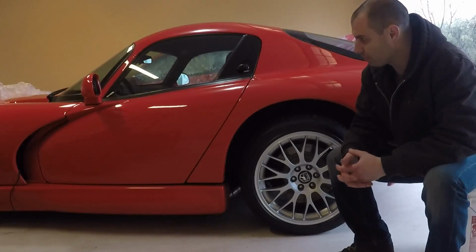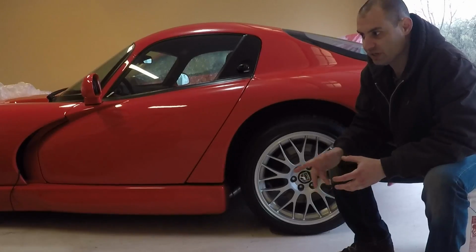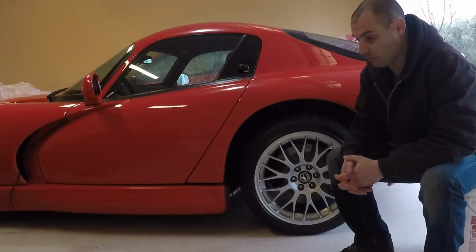I was either going to buy an all-red ACR or blue with white stripes. Now, if I was going to get an ACR, I was going to get an '01 or '02 because I wanted the added safety factor of anti-lock brakes, because I knew that the brake bias wasn't that great on these cars. Since I was just going to use it for street use, I wanted that safety factor. So obviously there were a lot more blue with white stripes running around. They made quite a few of those.